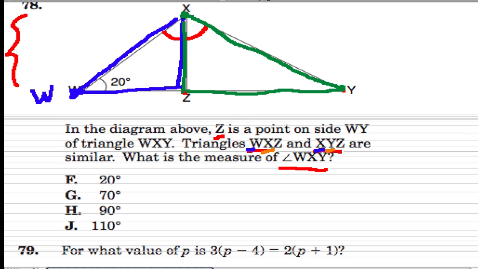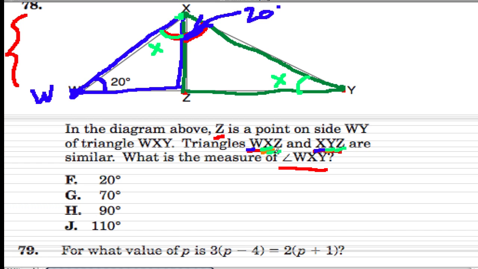That helps us out a lot. We're trying to figure out this angle right here in red. If this angle is 20 degrees and w corresponds to x, that means that this little angle — let's put that in blue — is also 20 degrees. So two blue angles are both 20 degrees. If we know that, we can look at x and y. If point x on this triangle corresponds to y over here, whatever those angles are, they're equal — we'll call them x. And z is equal to z. We don't need to know angle z, actually, because even though it looks like a right angle, we're not going to use that. We're going to think of this large triangle all the way around.